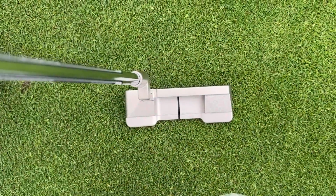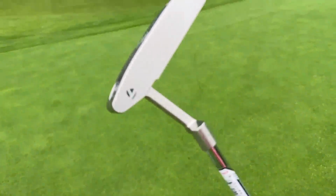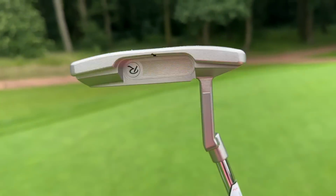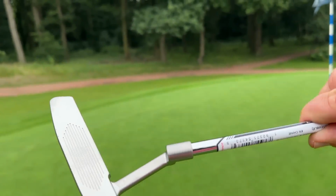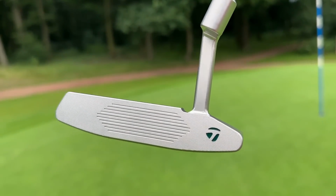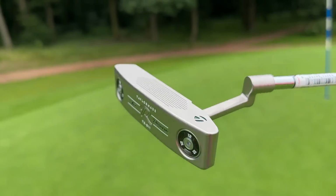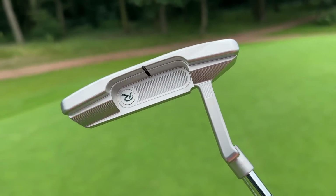Chris, what do you think to this one? It's like a double wide. It is like a double wide, and the thing that I really like about what TaylorMade are doing here is they are putting a little bit of technology in here. So we've got this face milling here, so we can get a nice consistent roll no matter where you strike it off the face. I also love the green indents here. I think that's probably one of my favourite parts of this putter.